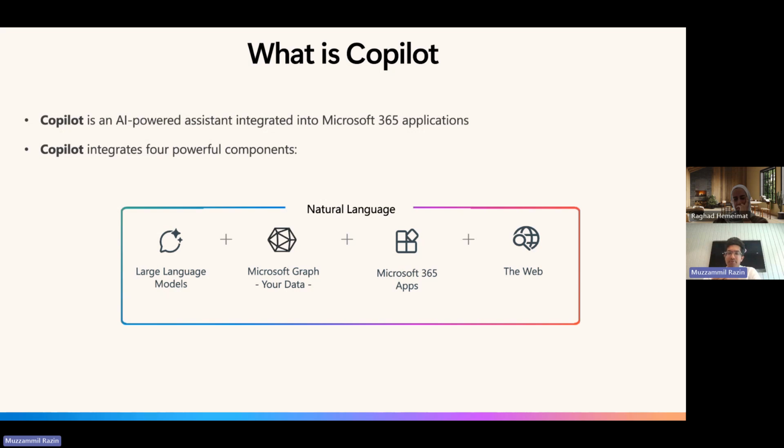And just to give you a very brief definition, Copilot is an AI tool that is developed by Microsoft. One of the key strengths that Copilot has when you consider other AI tools is that Copilot is built within your work environment, within your work account. So you don't have to leave your work account, sign up anywhere else, or log into any other browser or application. Within your Microsoft applications, within your Microsoft account, you will be able to use these AI features. And that is why we say it is integrated within the Microsoft 365 applications.